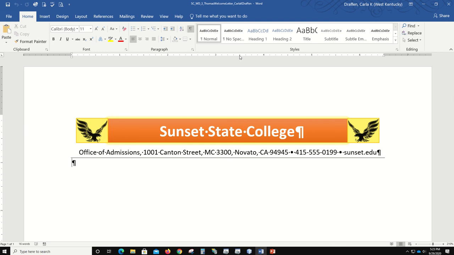And we want to place a tab stop right there at the midway point between 3 and 4 inches. You can see that that little tick mark is a little taller than the ones around it. And that way we have a tab. Now, if you accidentally put one somewhere else, I'm going to accidentally do this.